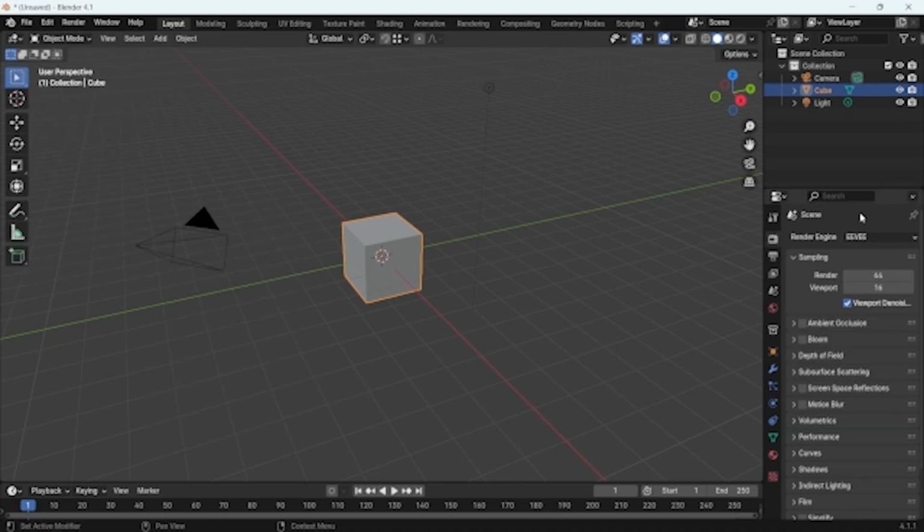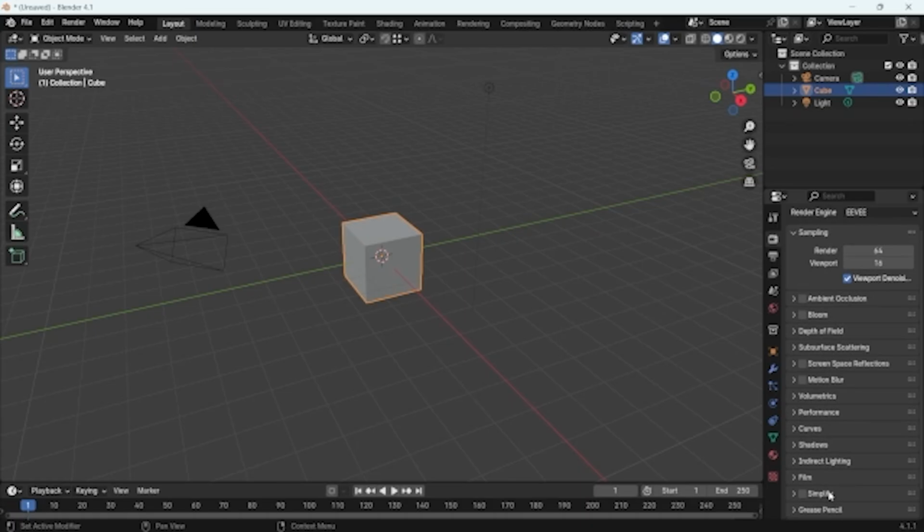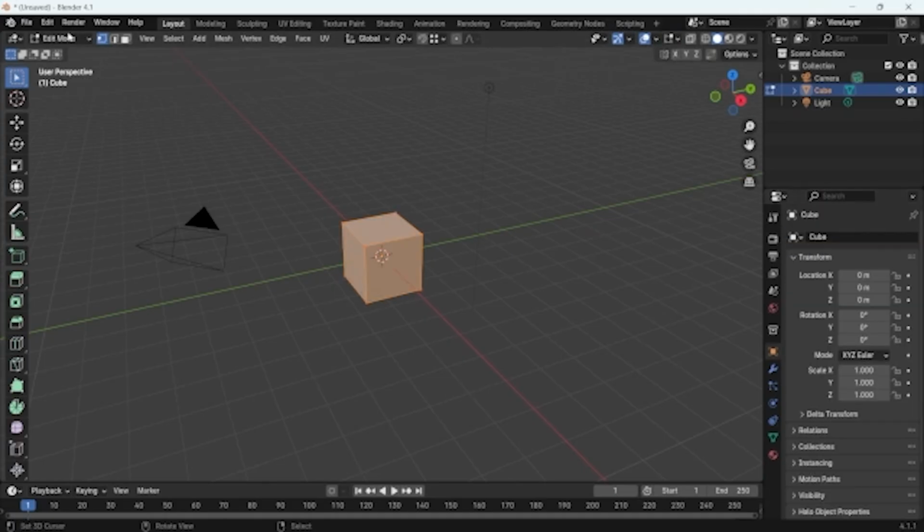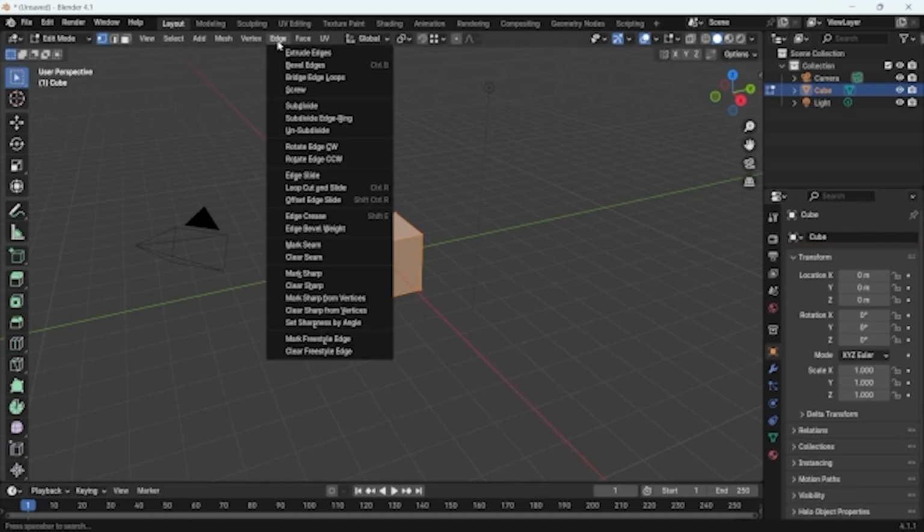I would definitely recommend changing your rendering settings however you want them to be. I'm not necessarily going to mess with that right now. I don't really mess too much with the rendering, and I'm not really going to be using the render mode on this as much. So in this case, I don't necessarily need to set this up for the startup just yet, but you might want to for future use because it will definitely save you some time in the long run.